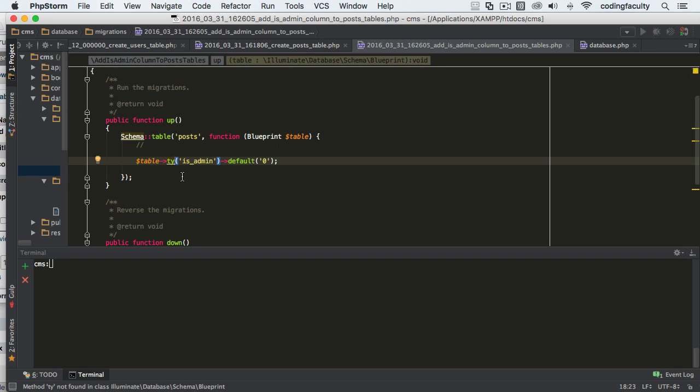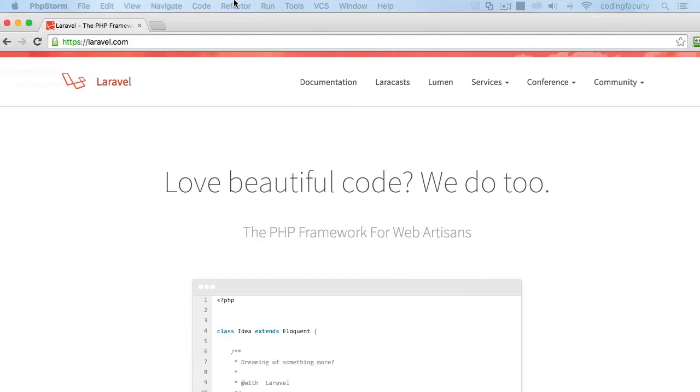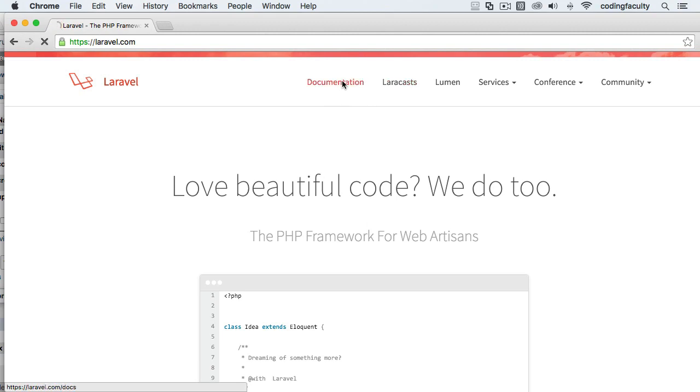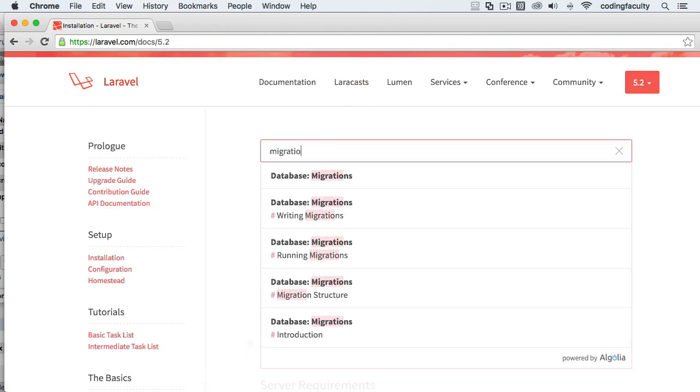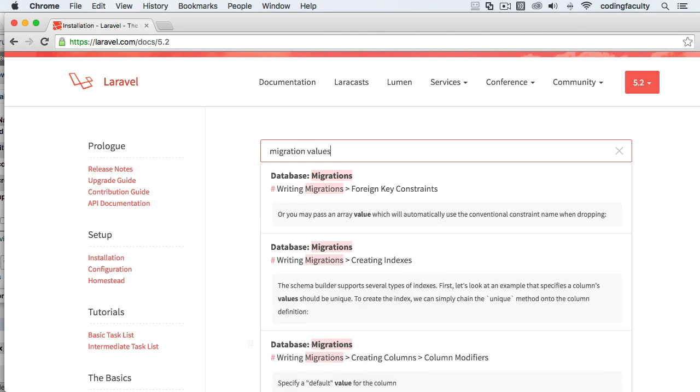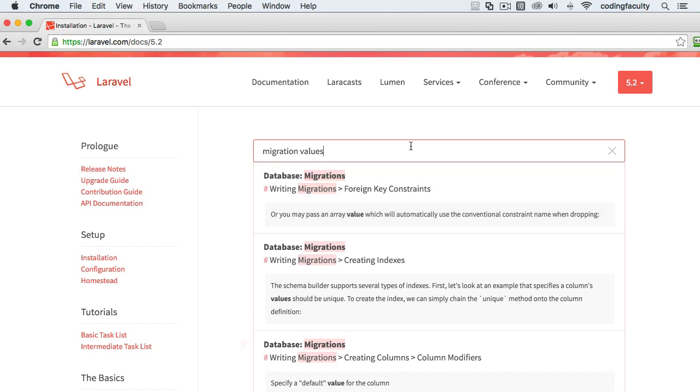If you forget these values here, I'm going to show you a way to find them in Laravel. We're going to go to laravel.com and find this migration stuff. Documentation, migrations. Let's see if we can find it like this really quick.